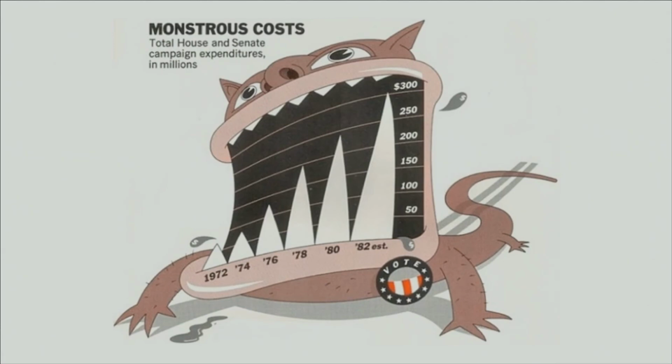Has anybody seen this before? OK, wow, only 2 people. Interesting, 3 people. Wow. Good, well, that's good, because I get to introduce a few new people to this. This is a graphic that was drawn by Nigel Holmes I think in 1980 or 81, for Time magazine, and it has become a bit of a crystallization point for a lot of research recently in information visualization that looks into how we should represent data for things like memorability and other topics.